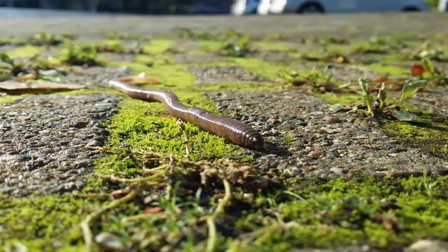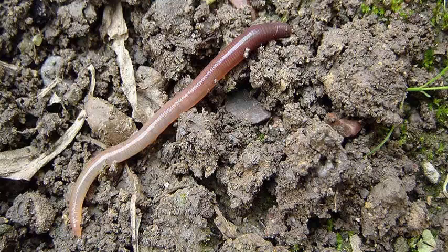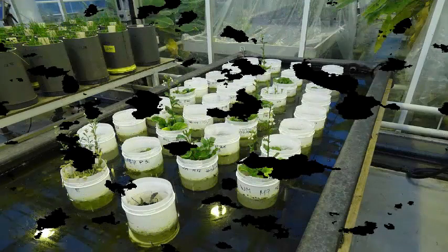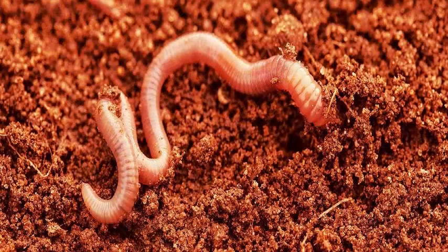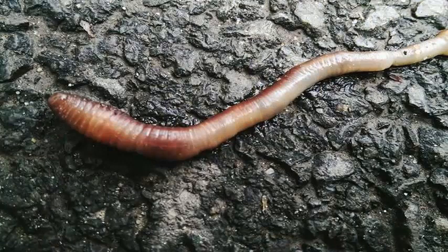Earth biologist Weger Waymelink believes that earthworms can help. In his Dutch research laboratory at Wageningen University, two small worms were born recently from a colony that lives on ground created by NASA to simulate the dirt found on Mars. For Waymelink, who has been working in the research laboratory since 2013, the successful births indicate that worms digging through simulated soil can not only live but can thrive.